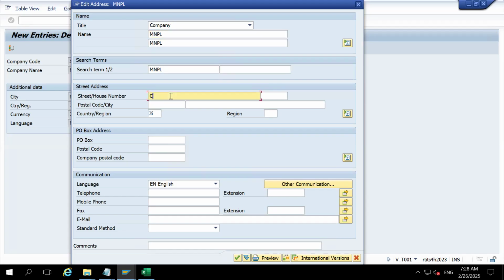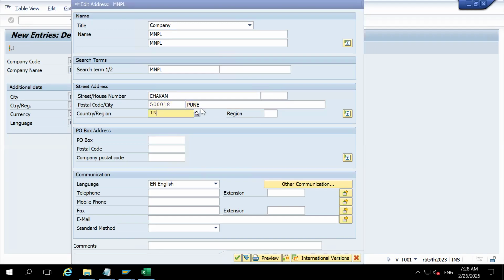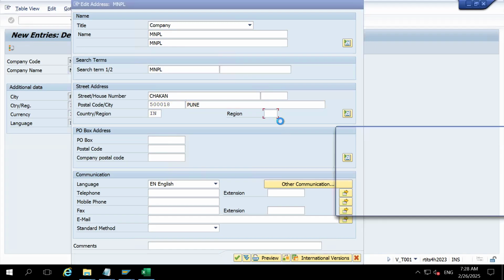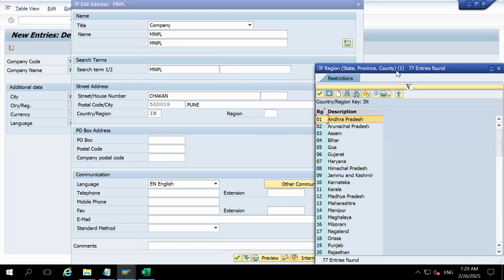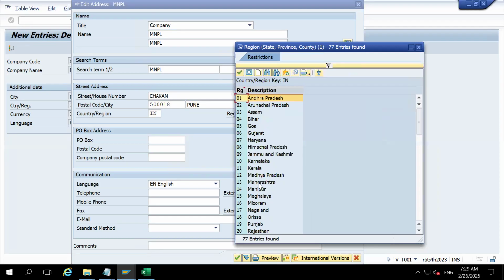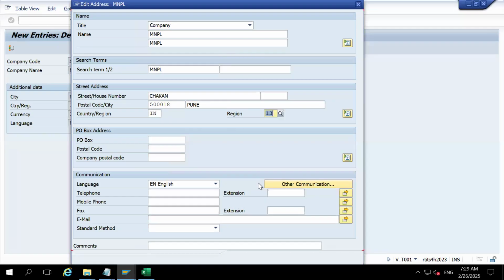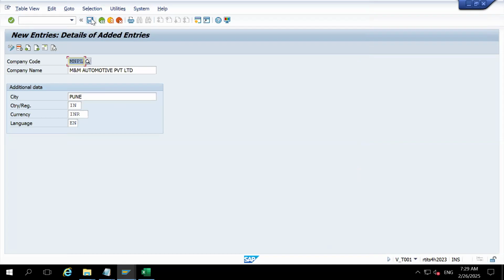Street Chakan, postal code, city Pune, country IN. Region means your state. Pune is in what state? Maharashtra, so you have to select Maharashtra. 13. Language English. Click on copy and save it.